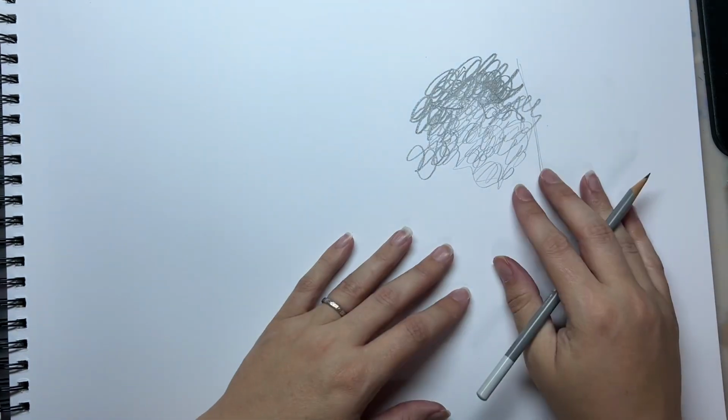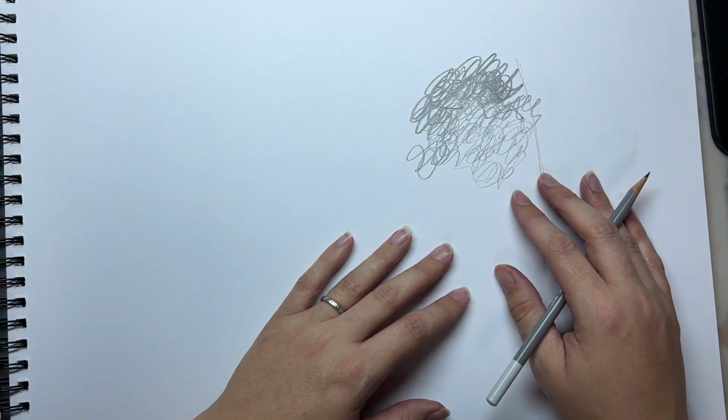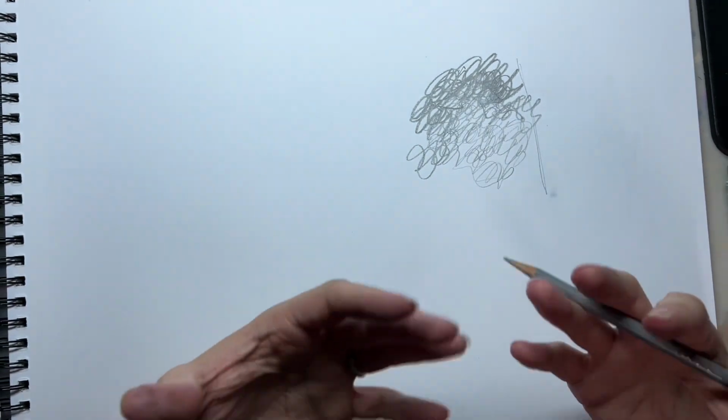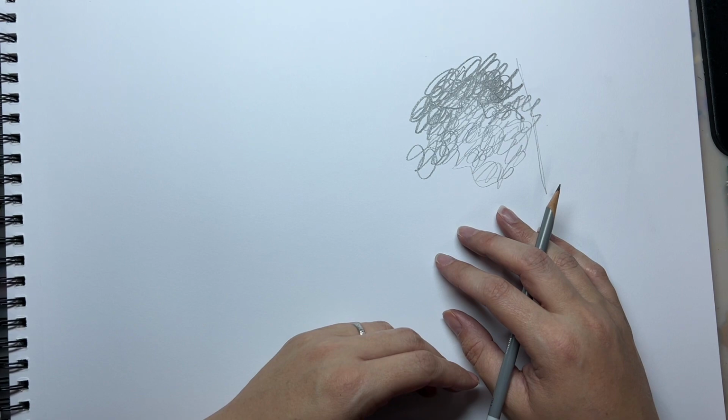This is more my style than like the photorealism sketching. It's good to know how to do it. Do I like to do it? I feel, no, not my favorite thing. I'm a little more loose. I'm a little more freestyle. You know, it's my style.